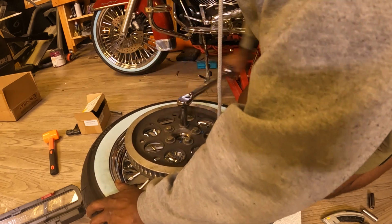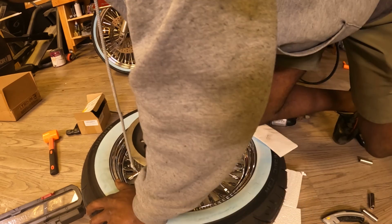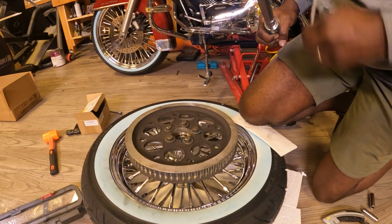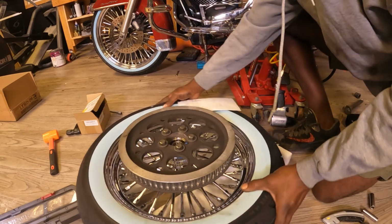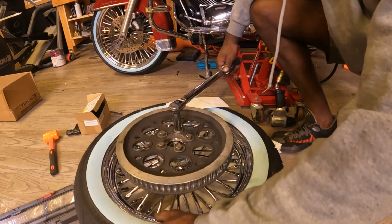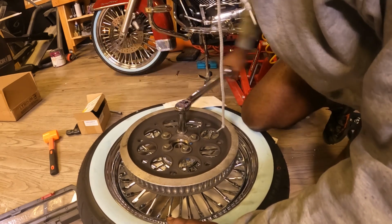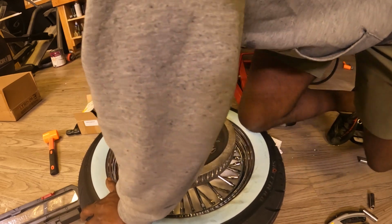When I hear that click, then I know I'm good. There we go. Nice. Two more to go. There's something satisfying about that sound when it clicks, you know? Something very satisfying, especially when you know you're following things to the specs of Harley-Davidson. Guys, invest in your torque wrench. Invest in them. There we go.